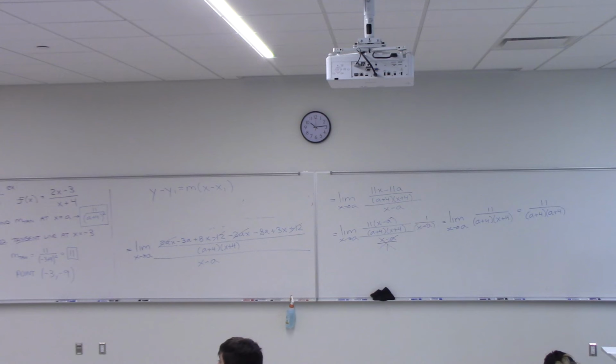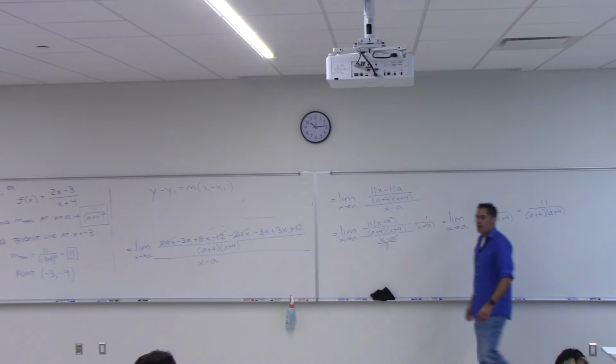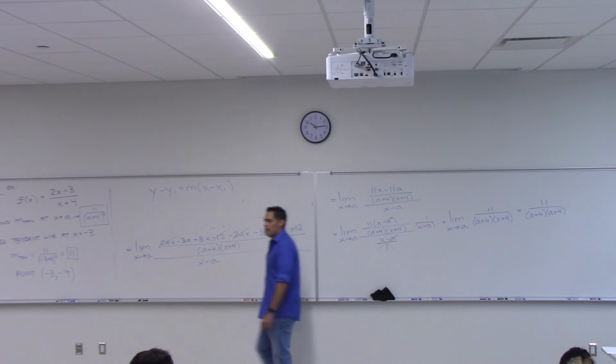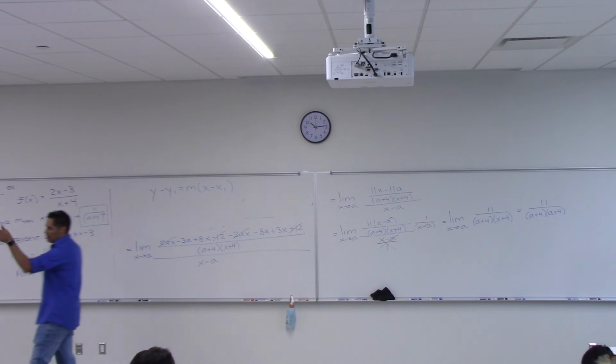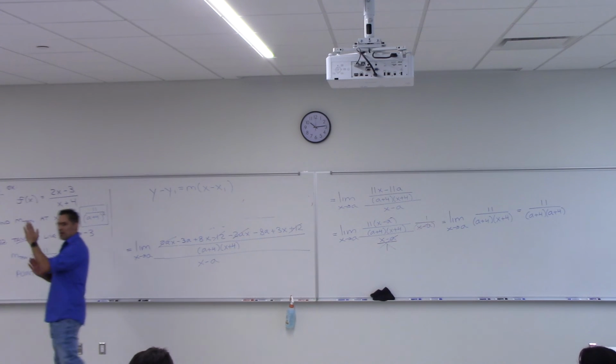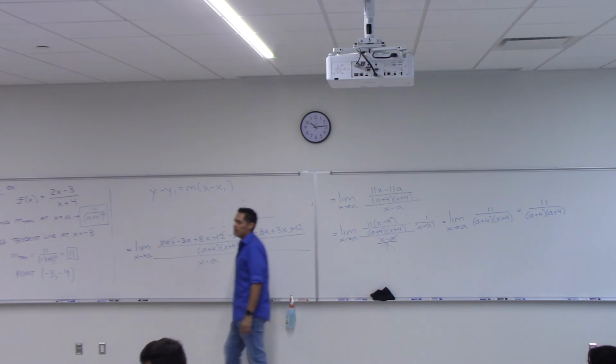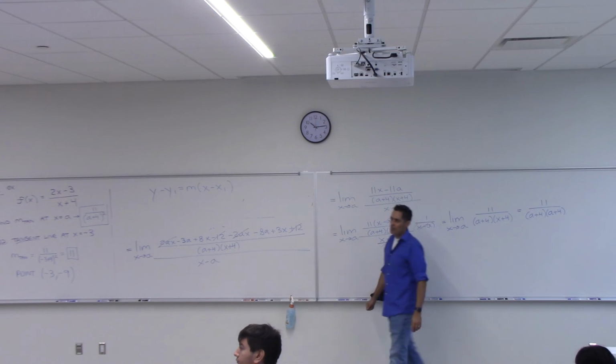And now I'm going to type in the equation that we just got and see if it looks right. So it's y, you tell me, y plus 9 equals 11 times the quantity x plus 3. There it is. Look, that's right. Doesn't it look right? I just gave you the equation of that line that touches that curve at one point and runs tangent to the curve.